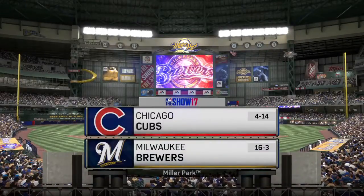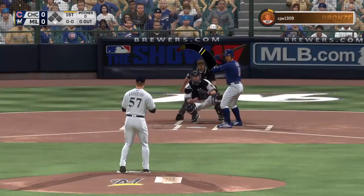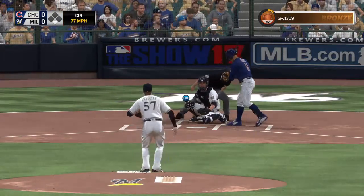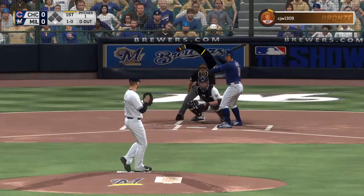Well, with the roof shut, the conditions will be comfortable here at Miller Park in Milwaukee. It's the home opener of this new season between the Chicago Cubs and the Milwaukee Brewers. Major League Baseball on the show starts now.